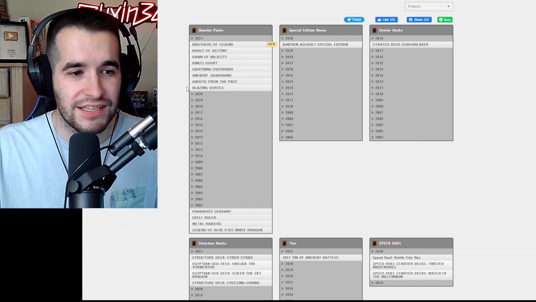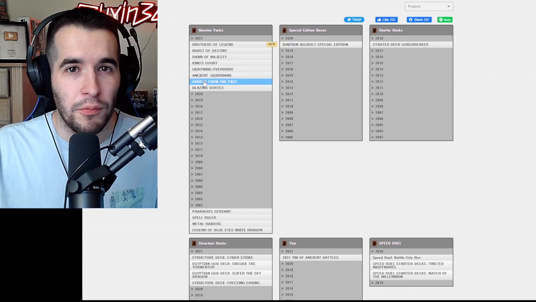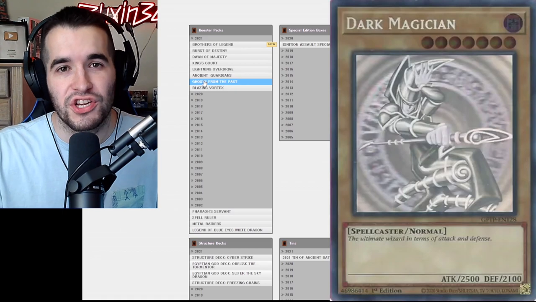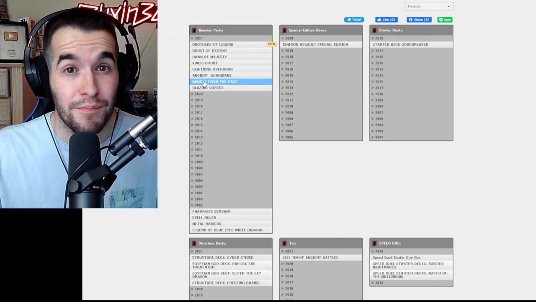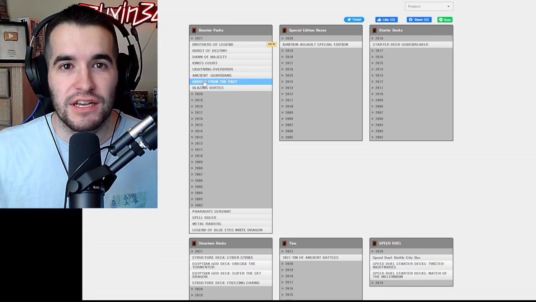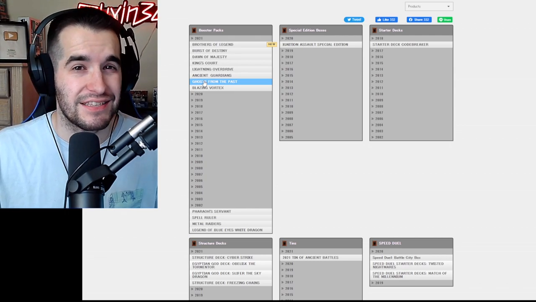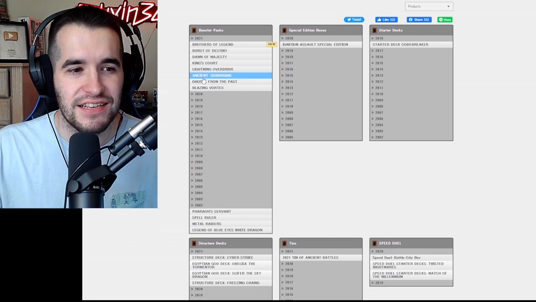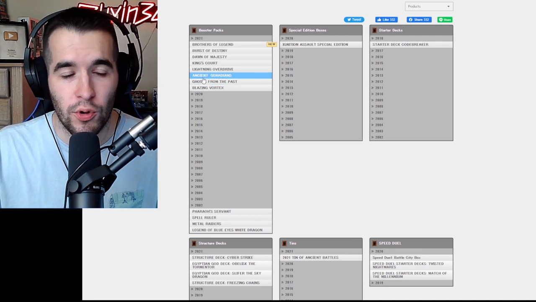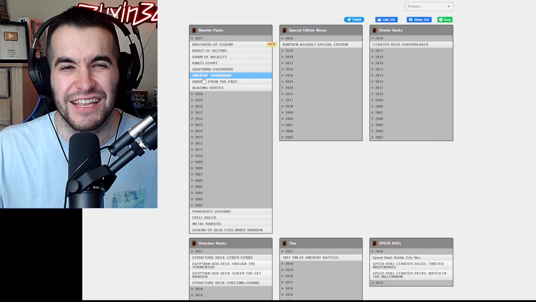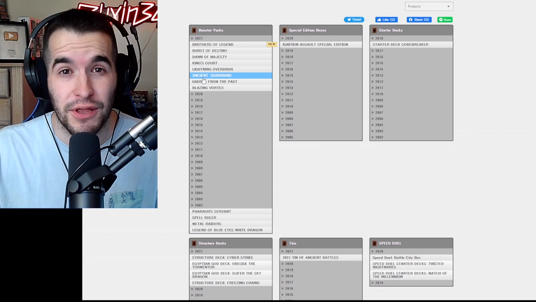Blazing Vortex, kind of a bad set. Ghost from the Past, a lot of people didn't like it. It does have the Ghost Rare Dark Magician, it has the Blue Eyes alternative, so that's a pretty big plus for this set. Just because those cards are so iconic, the set will be valuable. The rest of the set was not fantastic, so that's a pretty decent set overall. Ancient Guardians was horrible. There were a few throwback cards, which made it a little bit better for collectors, but in terms of playability, it's really bad.